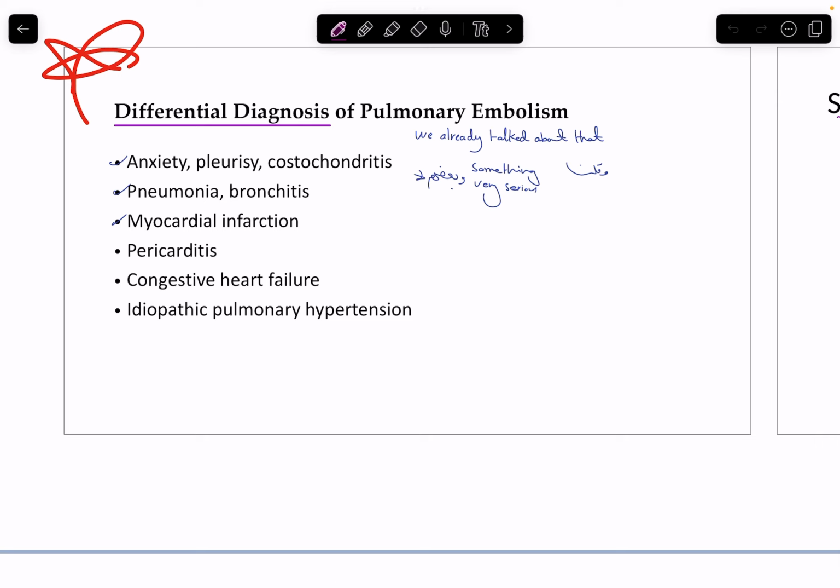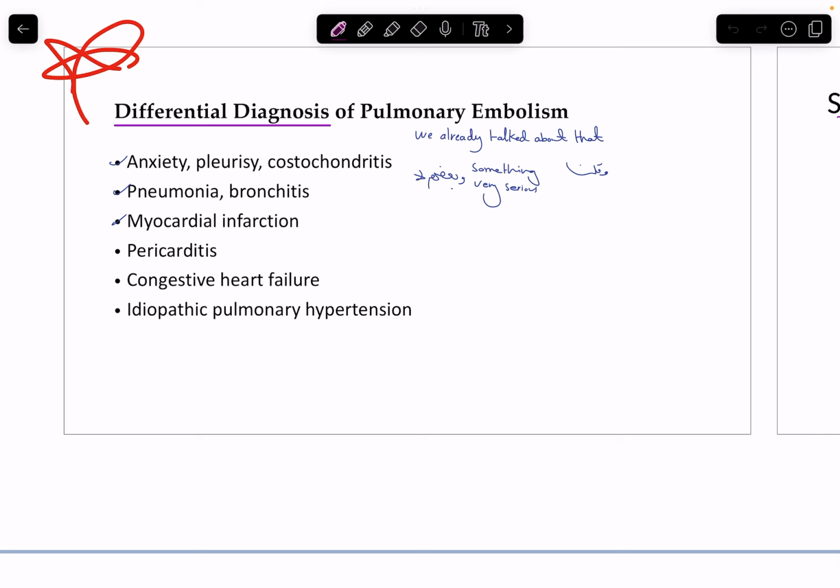Make sense? Okay, so that's the signs of the DVT. Basically, now we don't use it as is. It's a dichotomized system: moderate to high, or low. If you're low, we do a D-dimer. If you're high, the D-dimer is not enough, we do a CTPA. For the Wells, you don't need to know the specifics, you just need to know what it is, okay?